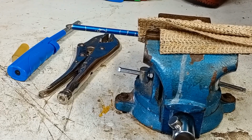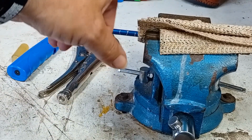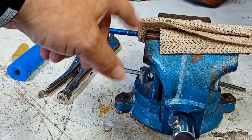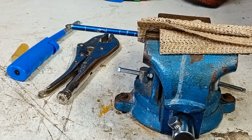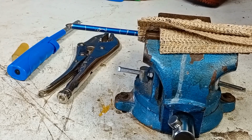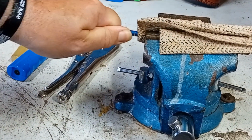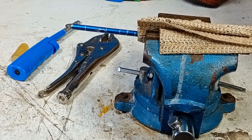Right, as you can see, I've set my arrow up in the vise there. This stuff here you can see, this is anti-slip matting that you can get from any pound shop. All it means is you can put your arrow in a vise, but you don't have to tighten the vise up too tightly to crush the arrow. You see, it grips it nice and tightly. Doesn't move, but doesn't do any damage to the arrow at all.